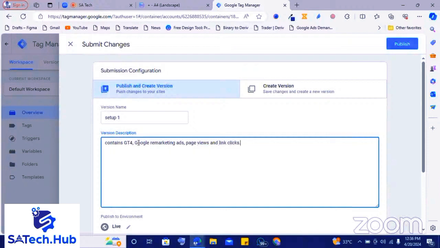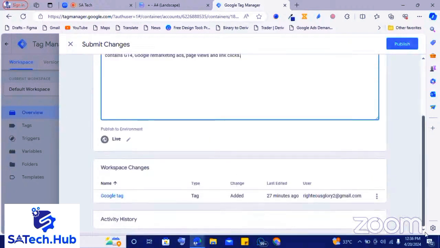You get my point? You can add your description and then you will see the tags that are in this workspace, and then you will click on publish.